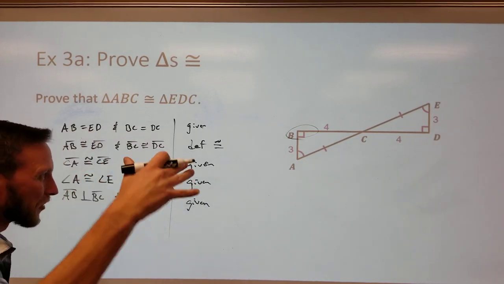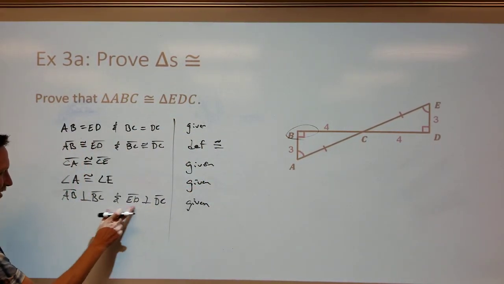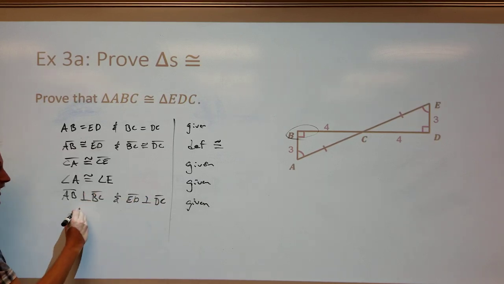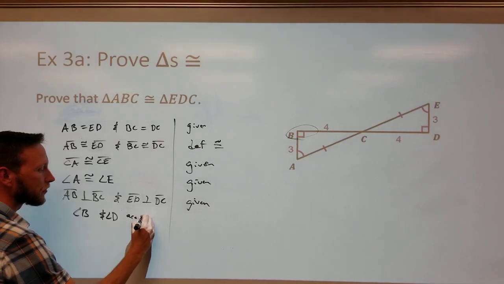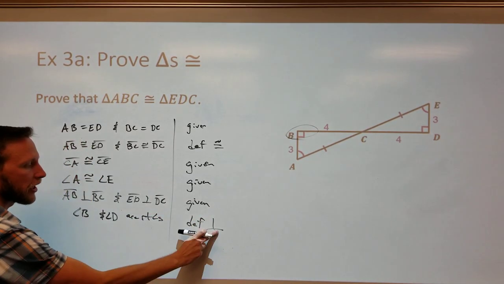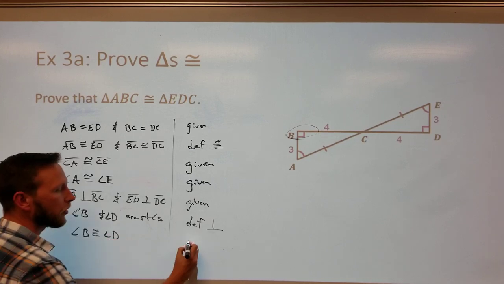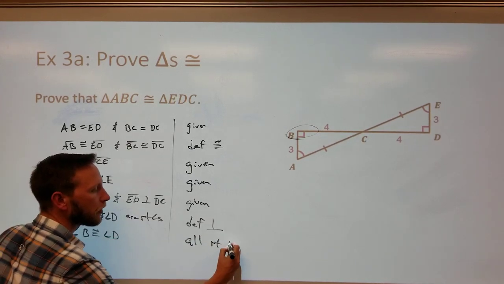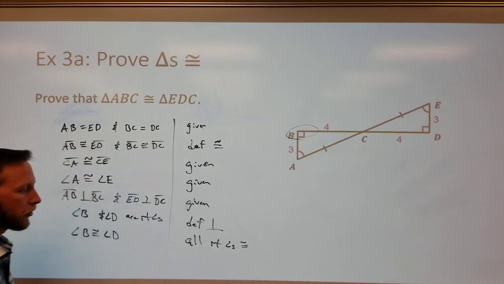I know that those are right angles, but what we talked about last unit or 2 units ago was this particular fact. This means that the angle at B and the angle at D are right angles by the definition of perpendicular. Perpendicular segments make right angles, and that means that angle B and angle D are congruent because all right angles are congruent. That was a theorem from Unit 1, Part 2.